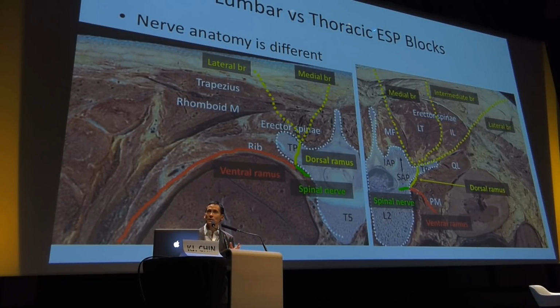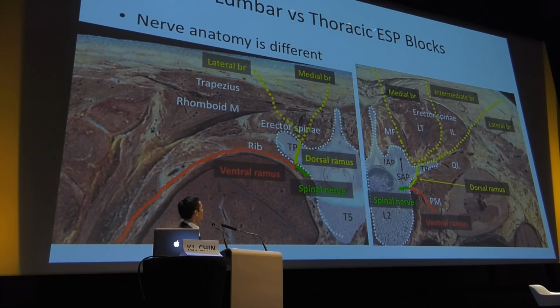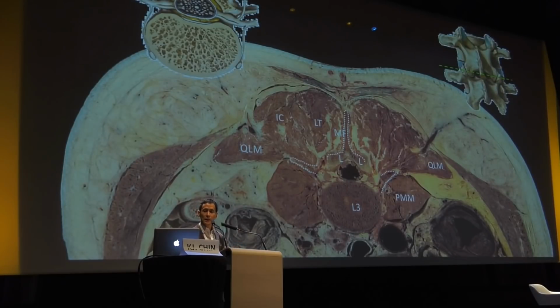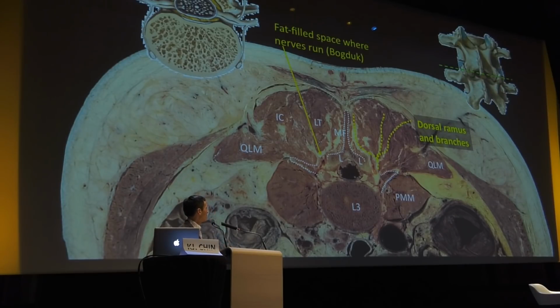And the anatomy of the nerves then too is slightly different. So we were injecting up here with the traditional ESP in the thoracic region, and you can see how the local would travel down here and get your ventral ramus. But in the lumbar area, unlike here where it's very, very close and travels this way along the rib, the ventral ramus goes anteriorly. And so perhaps it's a slightly longer distance to travel to get ventral rami spread, unless you believe that the local is going centrally. And you can see here too that if we injected on the transverse process there, we would definitely get the dorsal ramus. And that has implications, as I'm going to show you, for applications possibly in spine anesthesia.